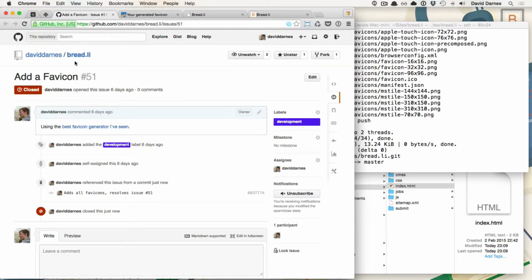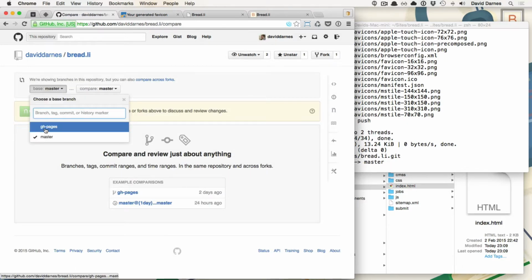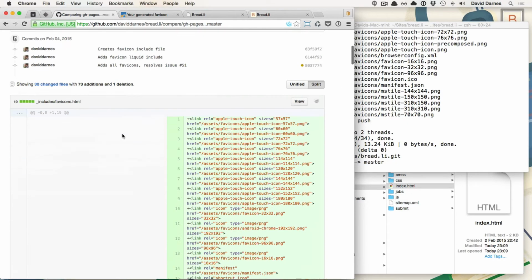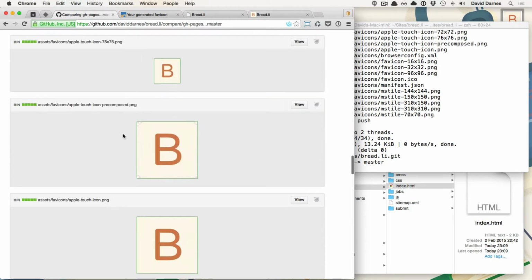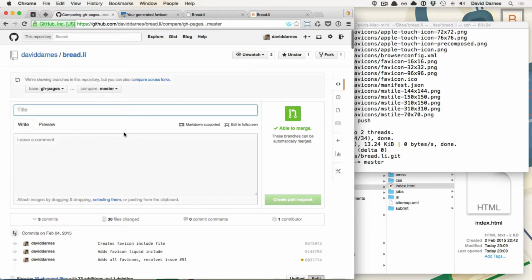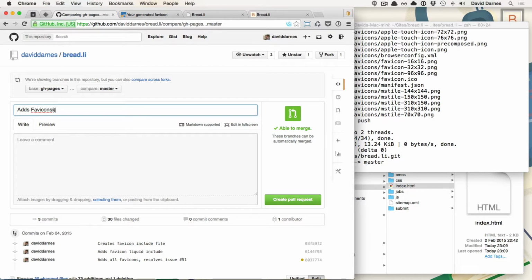So now what we can do is create a pull request. How are we doing for time? 27 minutes. So hopefully we can do pretty wicked, like, pull request. And what have we added? All it should be is adds favicons.